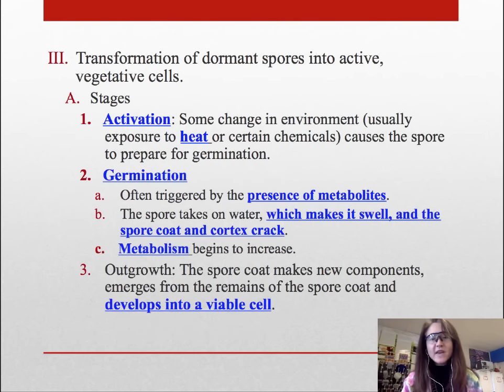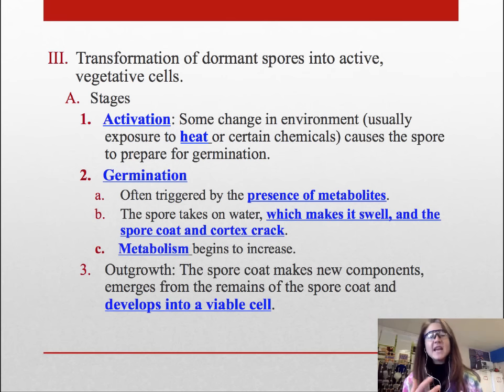So what happens when the environment becomes right to activate and germinate that endospore? Well, let's think about the post-9/11 bioterrorist attacks. When an individual received a package with the white powder in it, and they breathed in those endospores, that's when activation occurred. Activation is typically triggered by a temperature change, and we know that going from that envelope environment into the lungs of the individual is going to cause activation. There's a big change in temperature. There's also a pretty dang big change in the chemicals, the local metabolites in its environment.